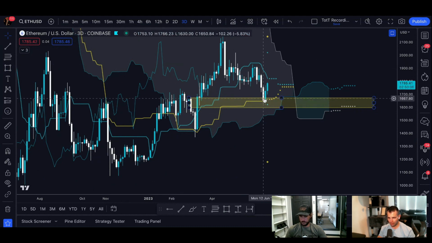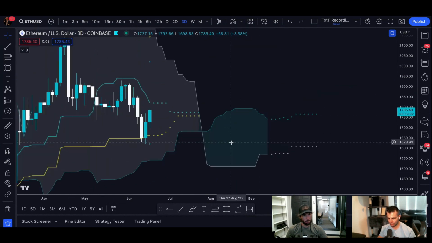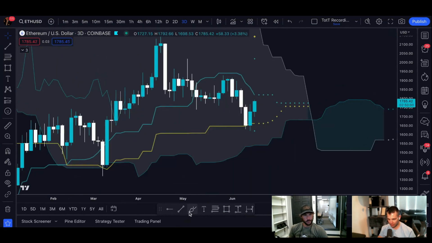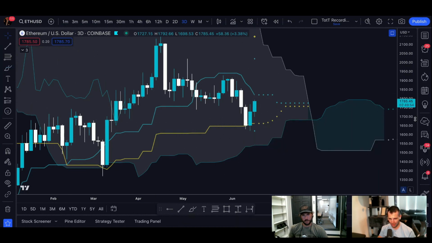So we came into that, nice. And if we zoom in, we also came right into the 3-day Kijun. So that's two factors of confluence. And now it looks like on this 3-day we might even have a 3 inside up close in about 2.5 hours. If you remember, probably a month ago we talked about ETH BTC, and I'll show that in a second, a 3 inside up on the daily, I think it was.